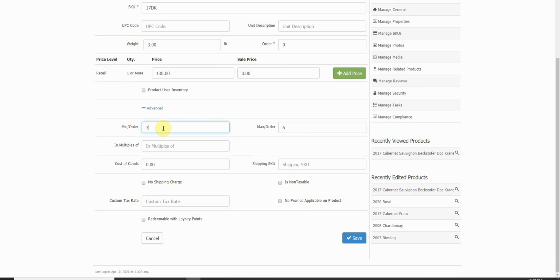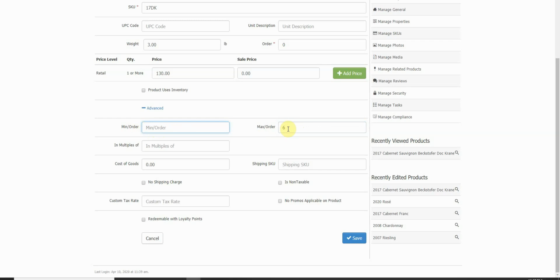So this means that if I wanted to put this product into the cart, it would give me a message saying, if I tried to put 1 in, that I have to take at least 3, and then it'll up it to 3. So there has to be at least 3 in the order, but you can't get any more than 6 in that order. So especially if you had a limited item. And so then the system, if you try to put 7 in, would give you an error. No, that's not going to happen.